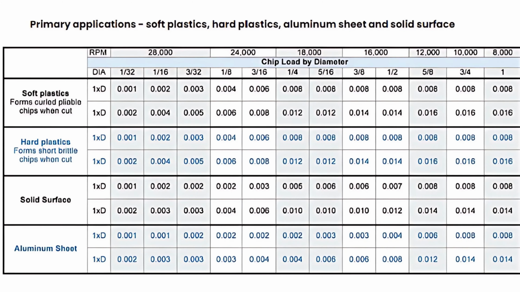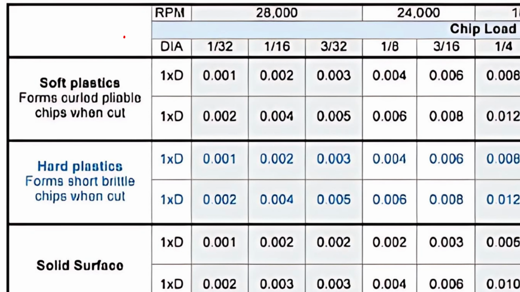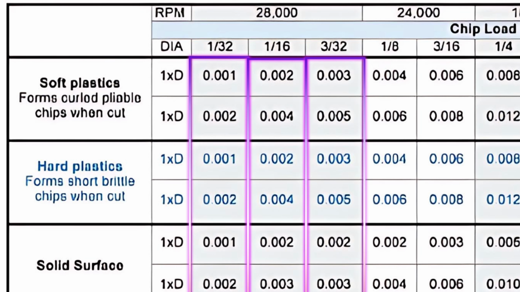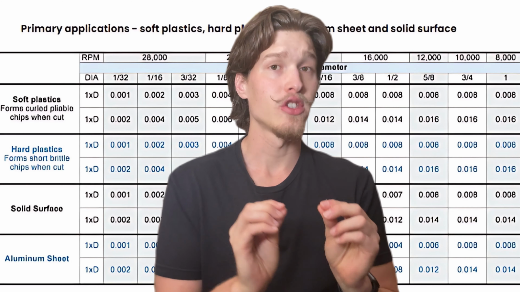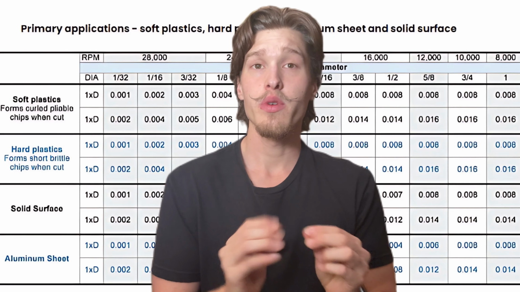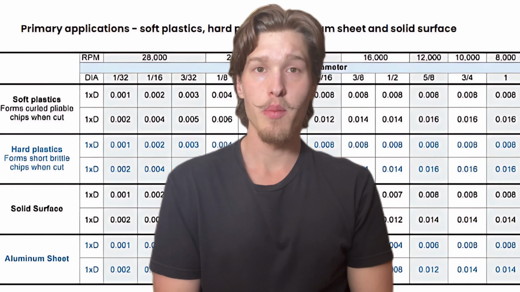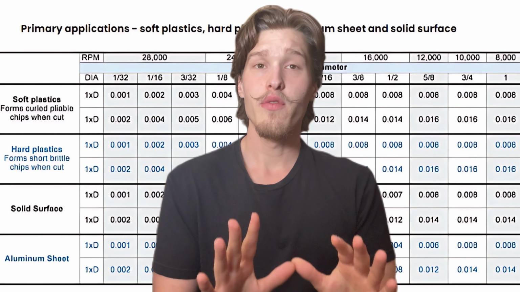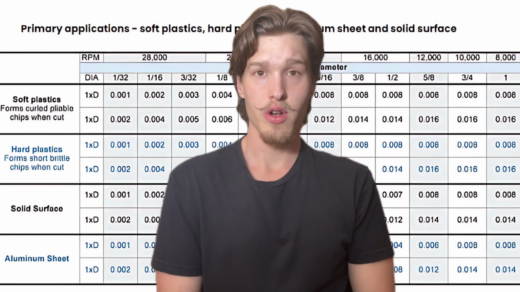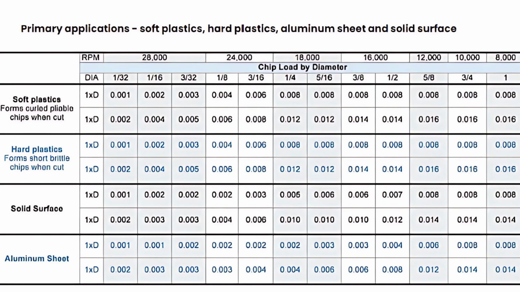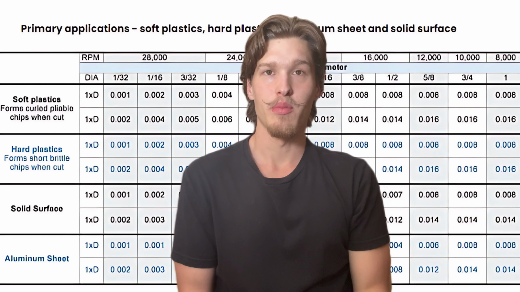Next, you'll see a table of RPM, bit diameters, and chip loads. It's important to note, these tables provide a starting point, which is important when you're just getting started. Later, we will address variations from the basic starting parameters, but for now, let's focus on getting started. Across the top, we have RPM, the diameter of the bits from small to large, and chip load by diameter. Let's practice with a couple examples.